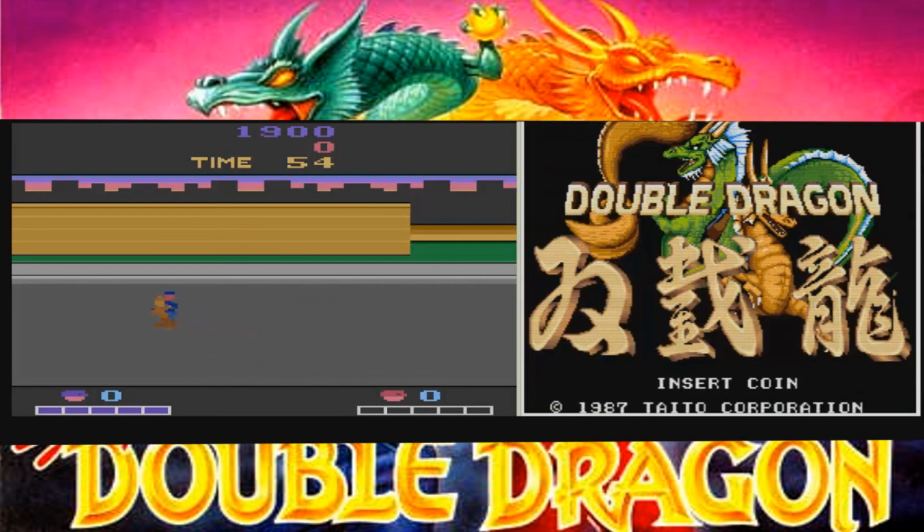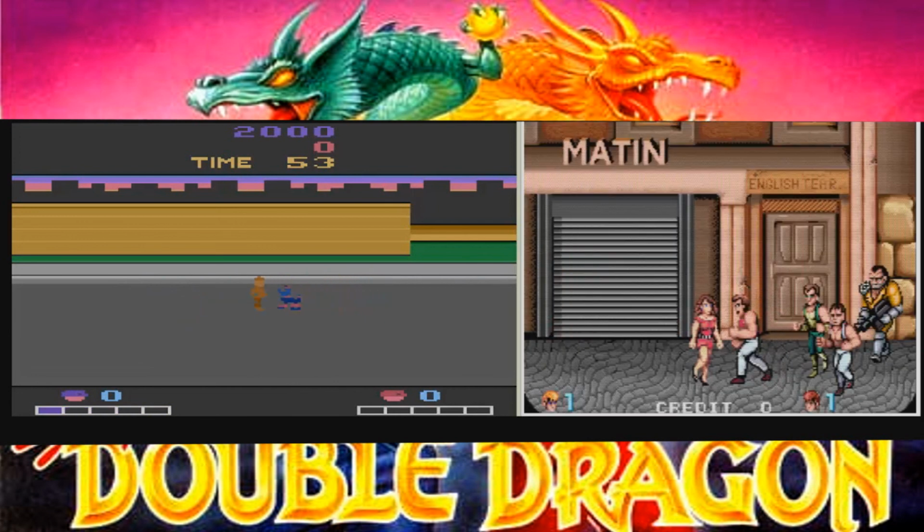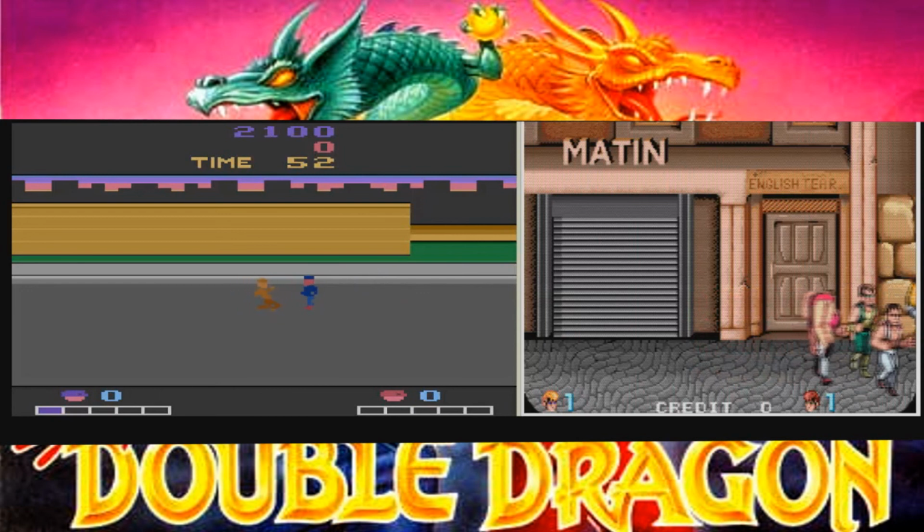There should have been more Atari VCS attempts at late 80s, early 90s arcade games. I'd love to see their Outrun or Chase HQ or Midnight Resistance or some other game that really it has no right to even attempt.